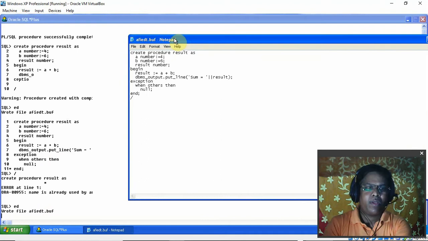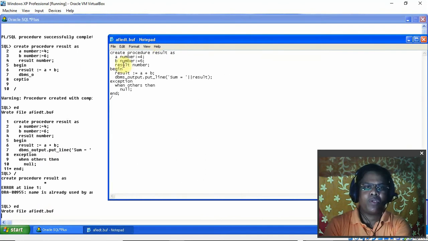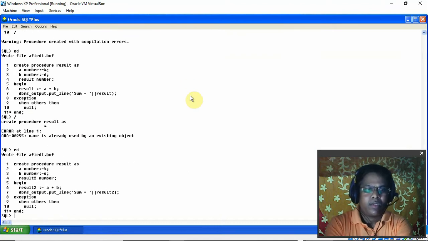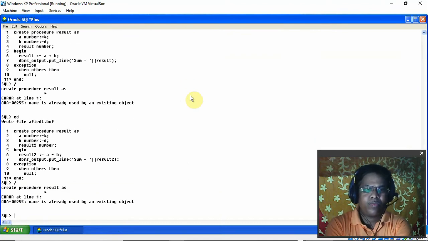Fine. Actually the variable is already used, so I am just writing result 2. The same variable I cannot use again. Now, existing object, name already used.